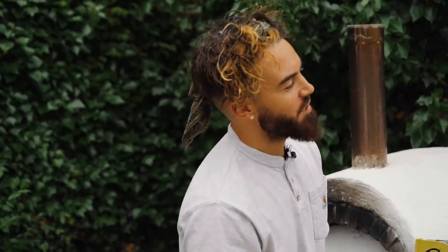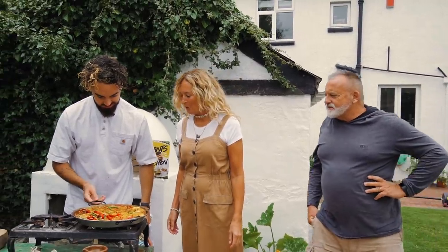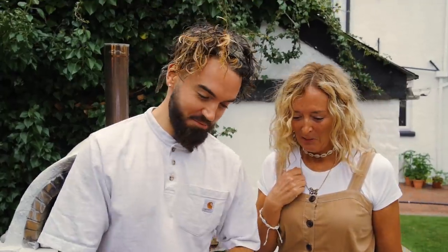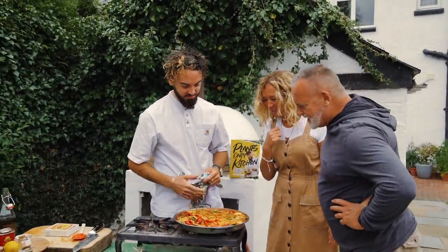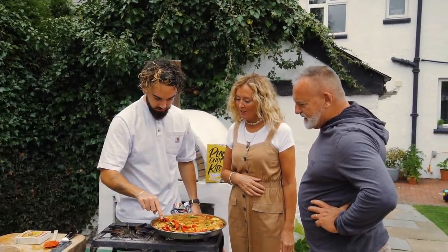Mum, Dad, come and ask me where the mushrooms are. Wow, that's amazing. Where are the mushrooms? Wow, mother. The mushrooms are like a hidden surprise. They're underneath this. So there's one sticking through here.